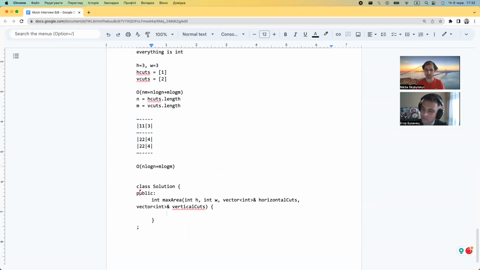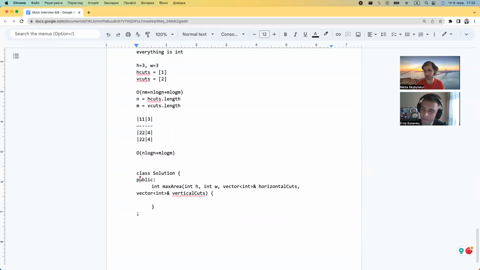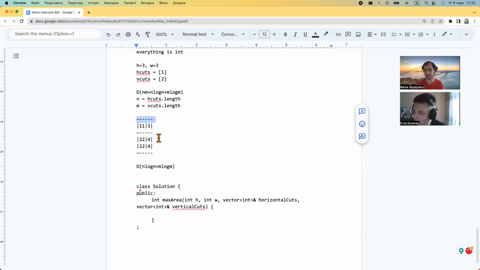So as I said, first things first. There are different ways to go about implementing this. I suggest that we add h and v to the corresponding cuts to get around the edge case of not having up or down boundaries. So just add it and sort it, then they will be in the right place. And you can sort first and insert later, but because we are inserting at the front, it doesn't really make a difference. So you would have to reallocate everything.